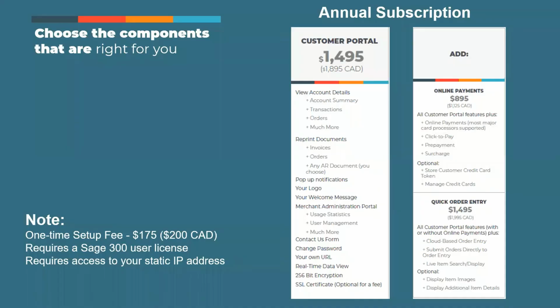So here is pricing, which is always something that comes up in all these topics, and I think you'll find it surprisingly inexpensive. We've got both Canadian and US pricing listed here for all these various components. So the standard is the customer portal, which you see in that left-hand column there. Just talks about all the things you get.